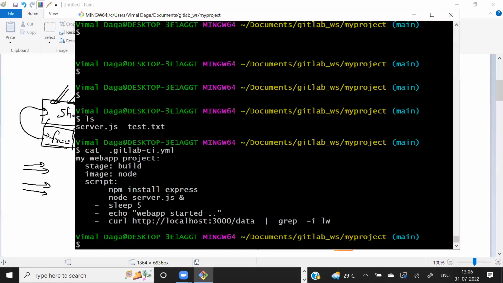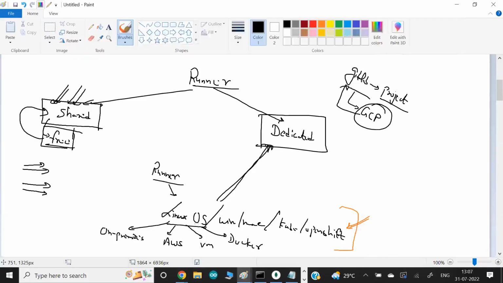The runner can be your Windows laptop, or Windows running in the cloud, or in Docker, Linux, a Kubernetes pod, an OpenShift pod, wherever you want, according to project demand. The good thing about the runner is you can have complete control over resources and security. The bad thing is there is extra work we have to handle, this management. Here GitLab is not handling these resources. This is your part.